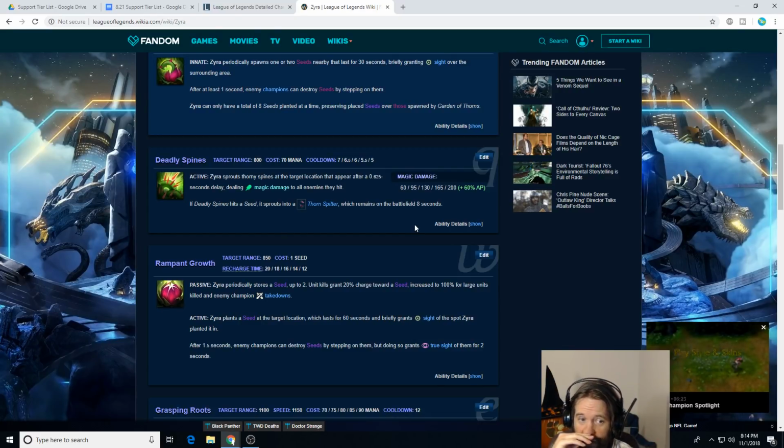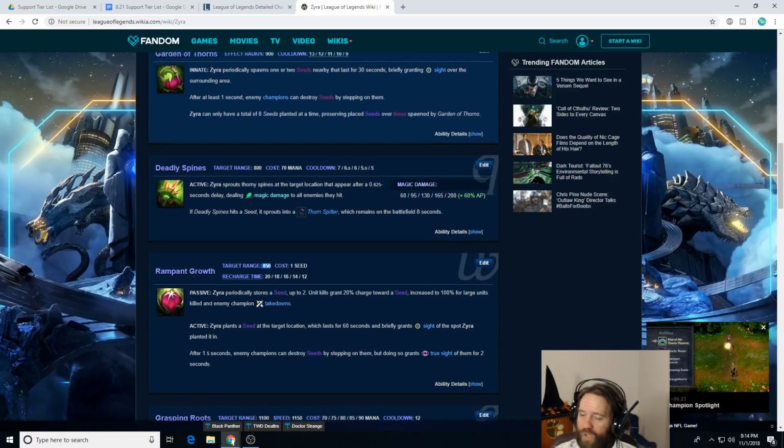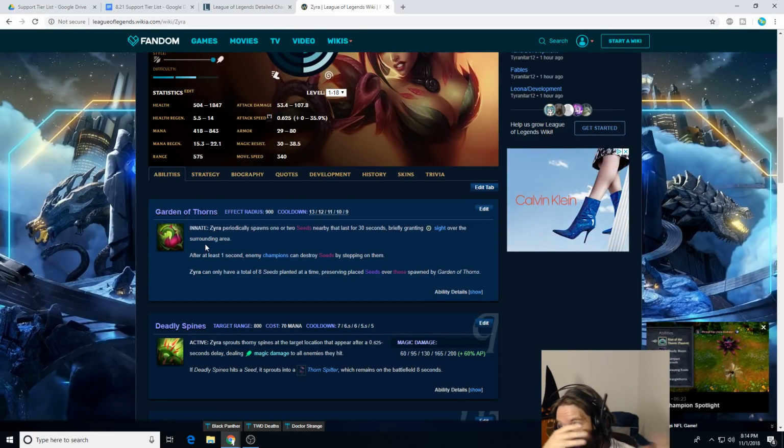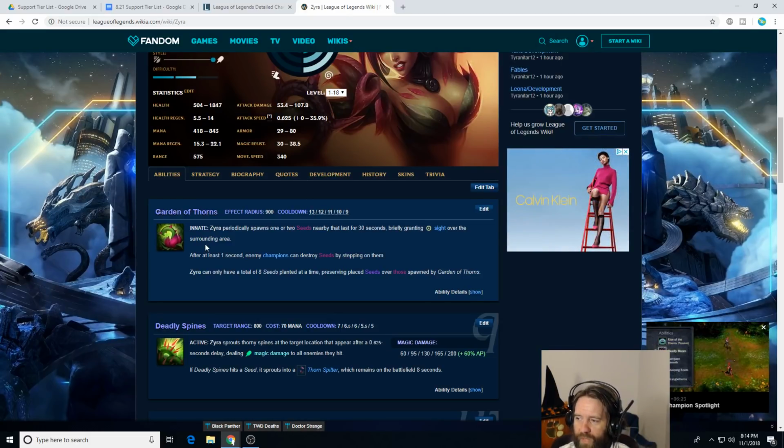And she has really good vision control. So you can use these plants. Remember, the plant range is 850. I think warding range is like 450. So she can use her plants about twice as far as you could place a normal ward. And this is very helpful because you can put the seed in a bush, and then if you spawn a plant, the plant gives huge vision. It's like 800 vision or something. It's a lot. It's at least what a ward is, and I think it might even be further.